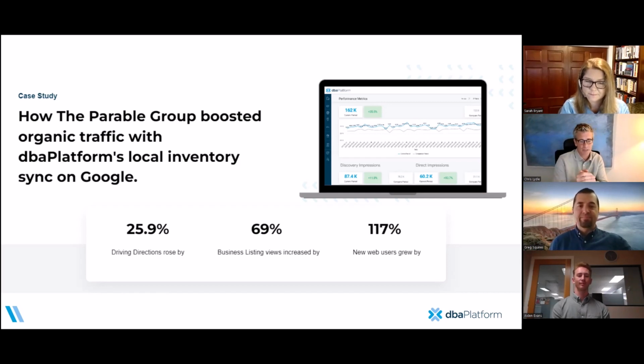And one last bit about this very important stat on the driving directions. We work with a major grocery chain, and Sarah, what was the basket size they attributed to every driving direction? Well, they wanted to be super conservative, so they pared down what they thought a ticket is if somebody walks in the door, and they got down to $50, but they thought realistically it might be more like in the 90s. But 50 is the number they conservatively wanted to use. So there's the number, right? If I'm getting $90 every time somebody clicks the driving directions button, and people are clicking that 26% more, I'm not very good with math, but I can figure that out.